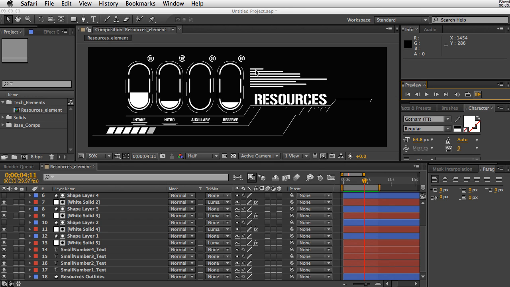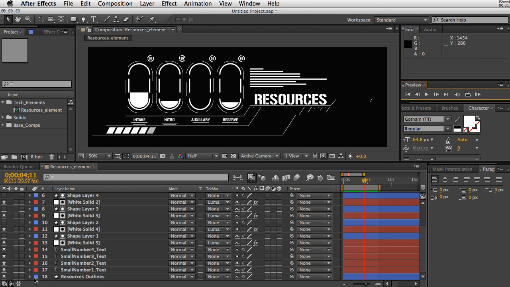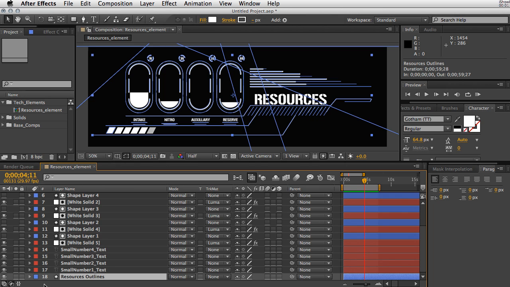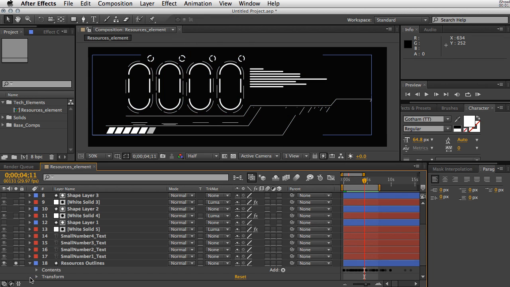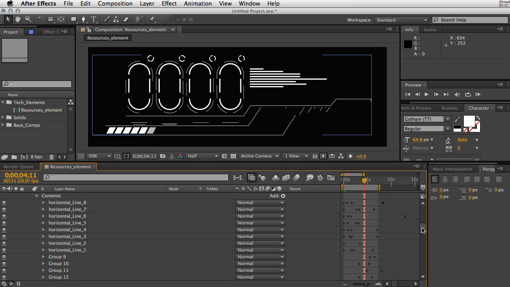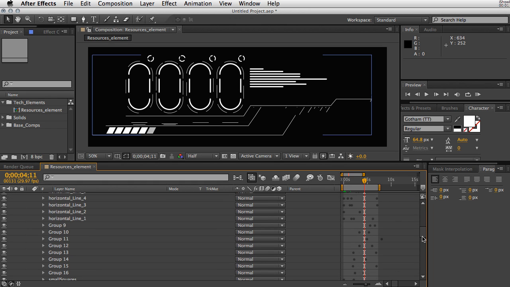The line animation is made up of shape layers that I animated. If we play that one more time, there are probably about 74 different layers that make this up, and those layers exist inside of one of these shape layers. Let me twirl this and isolate it first, and I'll show you that indeed it is one layer. Inside this one layer there are sub-layers under the contents section here. Let me twirl that down, and you'll see that this contents section is made up of a ton of keyframes, a ton of layers.